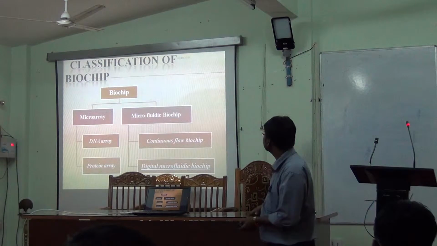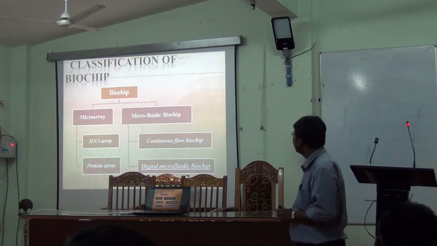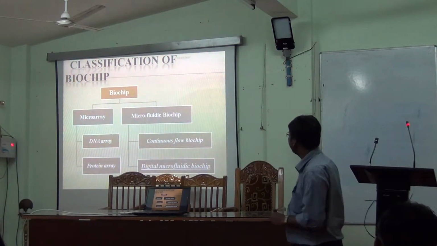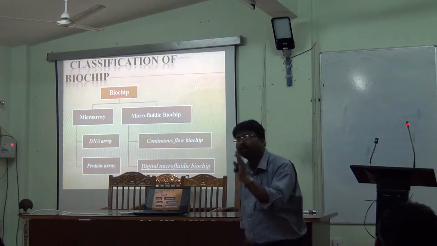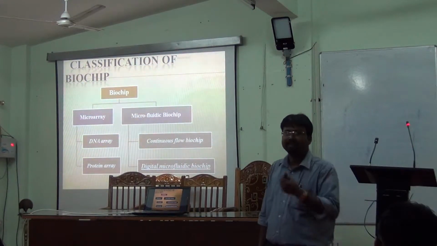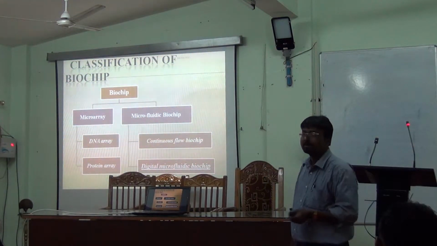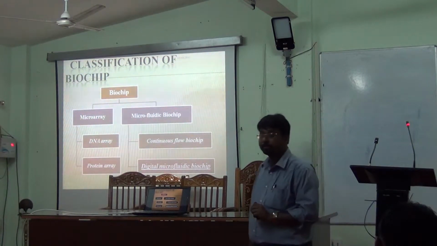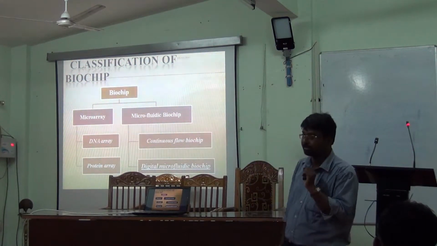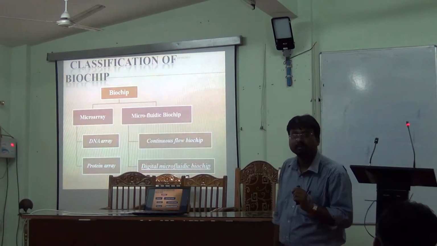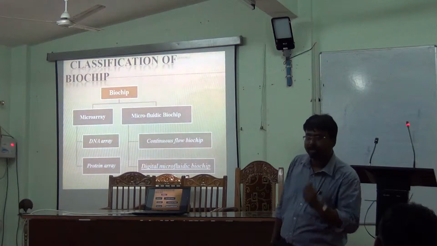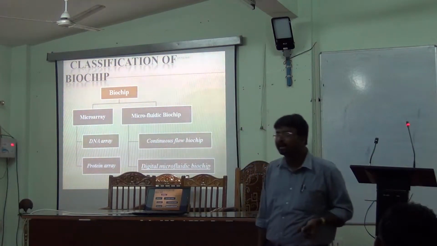That is not really very new. In the microfluidic part, the continuous flow biochip is already available only for glucose testing, blood sugar as well, from Accu-Chek or other brands. That is the continuous flow biochip, and its lifetime is limited. It is a use-and-throw chip, because fluid flows continuously into your circuit.